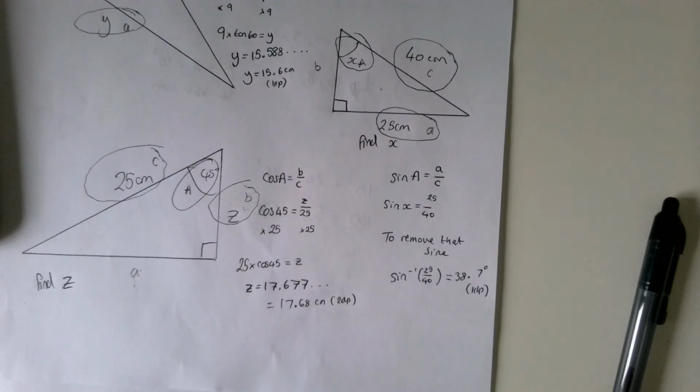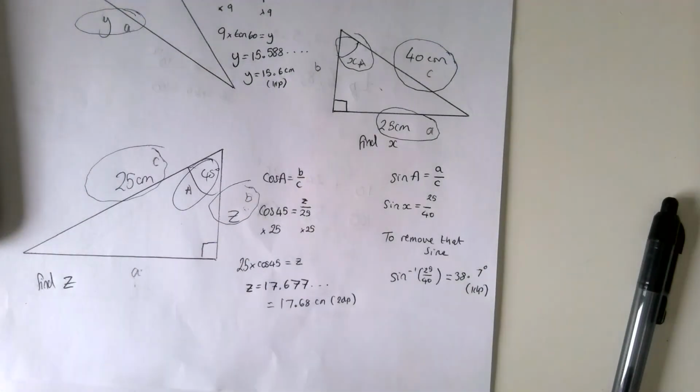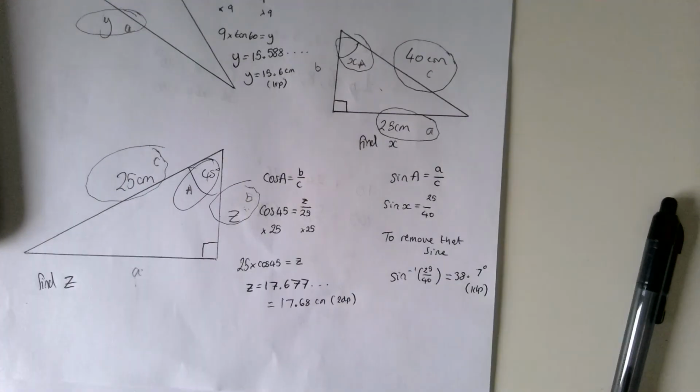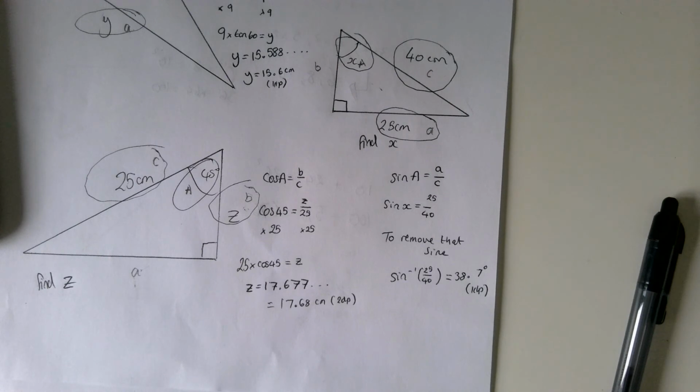So I've only given you one example where we are finding the angle, but that applies to all of them. The opposite of finding the cosine is cos minus 1. The opposite of finding the tangent is tan minus 1. So use the shift and sine, cos or tan button on your calculator and it will give you the answer. So hopefully that has been helpful for you guys, and I will be moving on very shortly to looking at some new content relating to trigonometry.